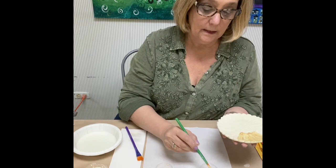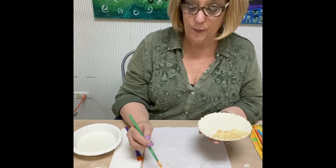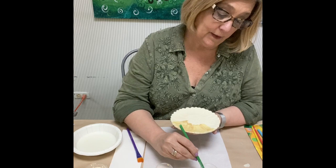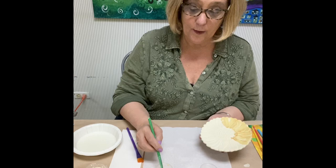I'm not really worrying about where I'm putting the paint. I am going into the center. See how it's in the center there? It's okay. We're going to go over that area with darker colors, and dark colors will cover up those light colors. So again, it doesn't matter if I leave some showing. If I come over here and leave that area showing, it doesn't matter because we already did the work and put that light color down there.